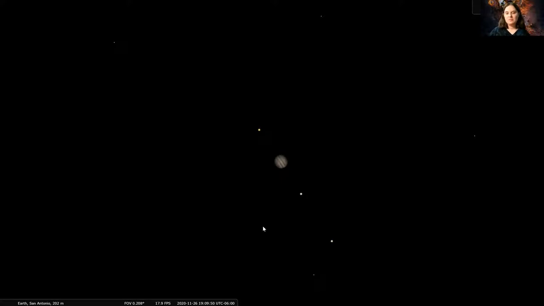So what will you see with a pair of binoculars or a small telescope? Well, the great thing about it is that if you zoom in closely, you kind of see this little red dot right here. So around about 7 o'clock at night on Thanksgiving evening, you get to see the great red spot of Jupiter. It's a huge tropical storm that has existed for thousands of years in the same location.